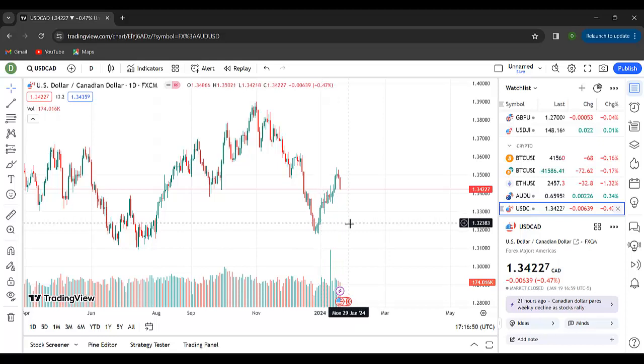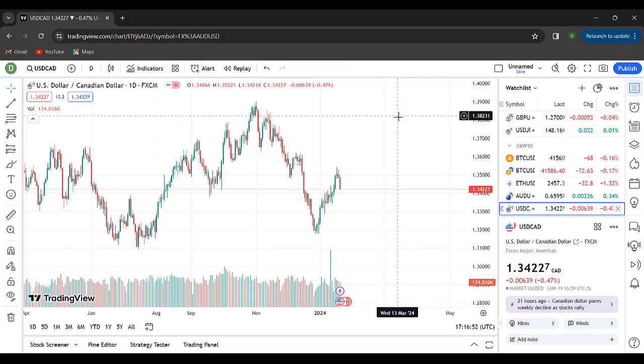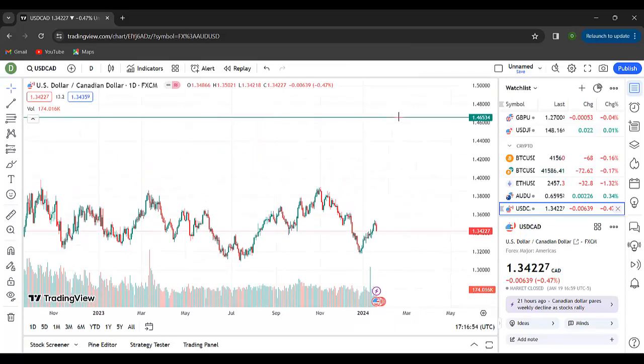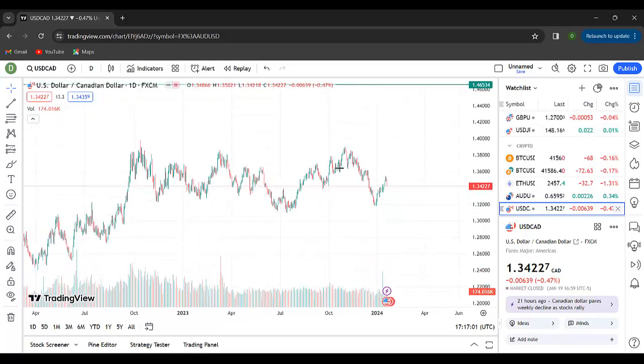Maybe when price gets here, it's going to buy up to our resistance zone. Or it could come here. Price could actually sell down here. This is short term from the daily time frame. Price could sell down here or here, right, before it buys to the resistance zone.